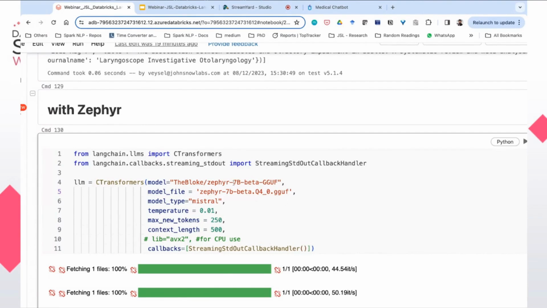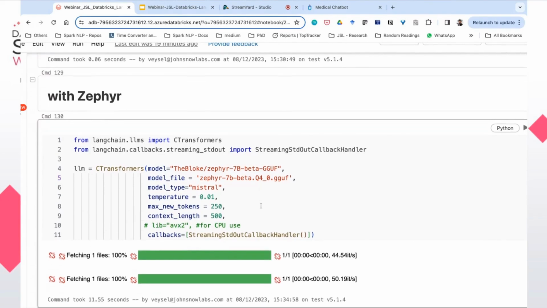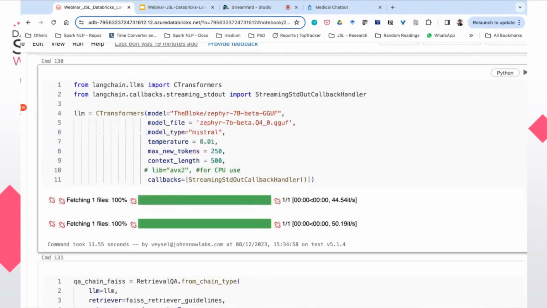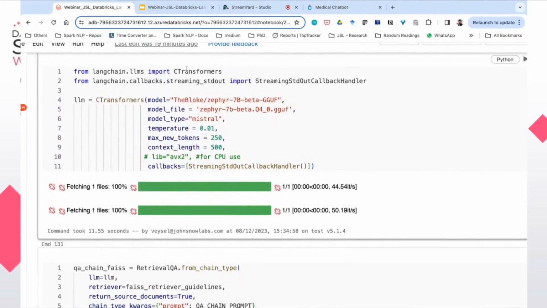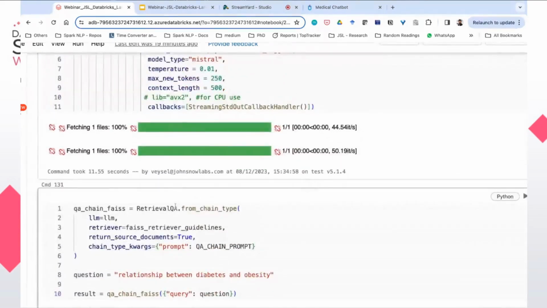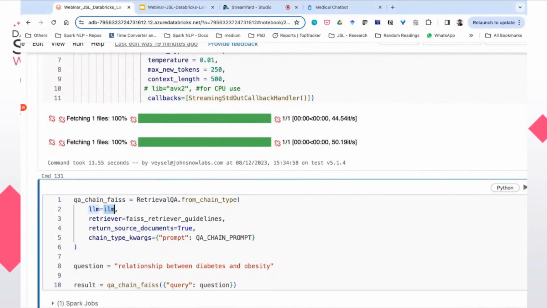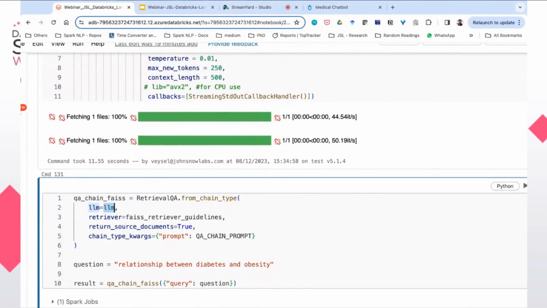So that's why it would be a perfect choice for me to use the 7 billion version, which can fit into my memory, and I just minimize the role of the LLM there. Now I just use the C Transformers library again, load it, and use it in my chain as the LLM stage. Then I do everything that I have been doing so far.